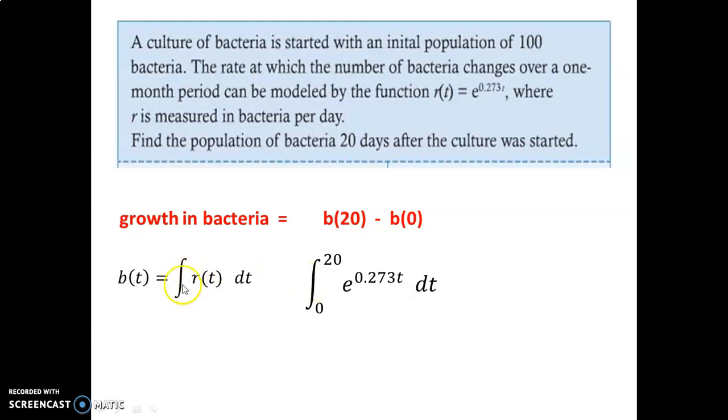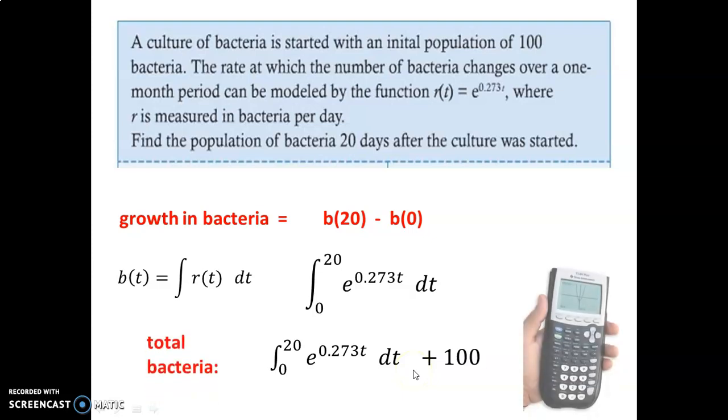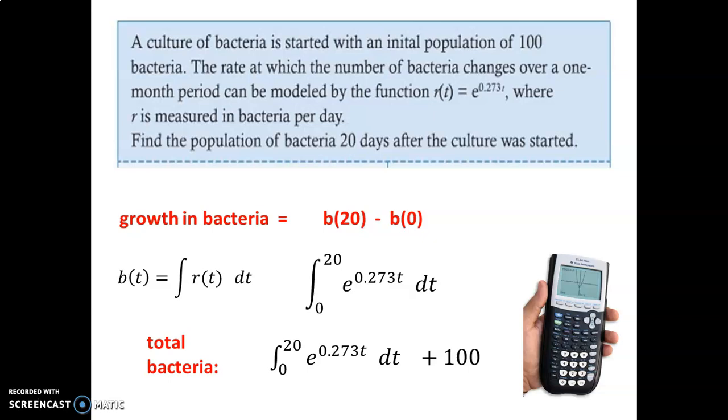Rather than working our way back like we did before, creating the B of t function and having to find the C value, all that work we did, we can just run the definite integral, and we'll be finding how much the bacteria grew from there to there. Well, let's try it out. If you run that, then add the 100 to it, because that's how many there were initially, it tells us how much the bacteria grew over 20 days, and then we add the initial amount to get the total amount of bacteria. So how about running this on your calculator now, and we will see if we get the same answer we did a moment ago.